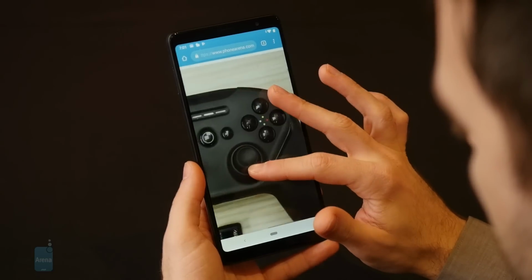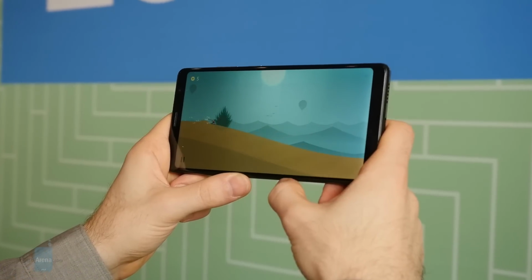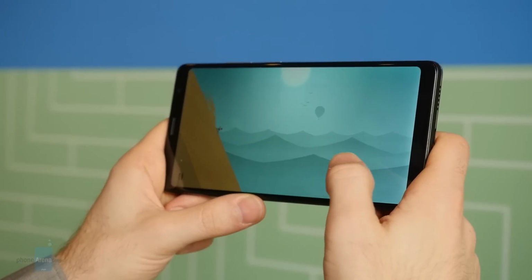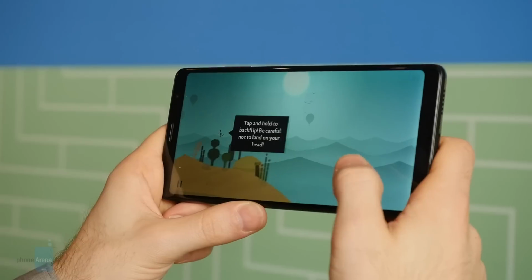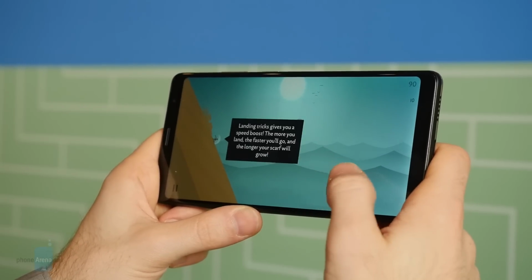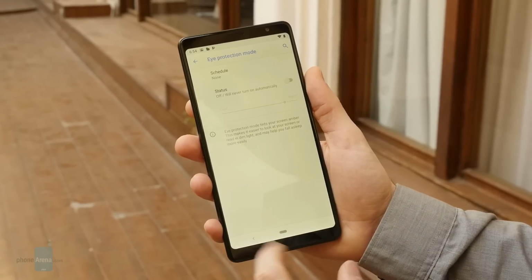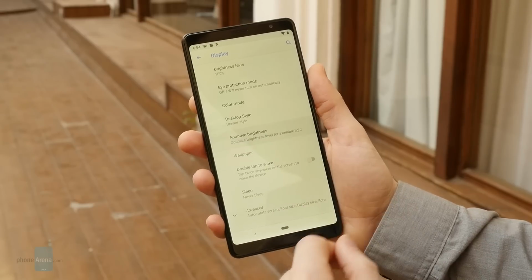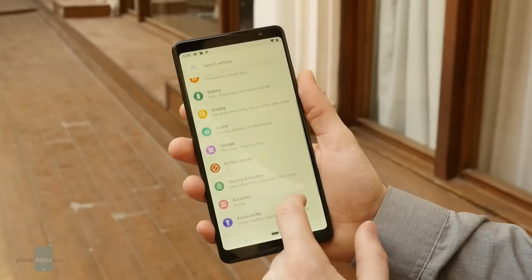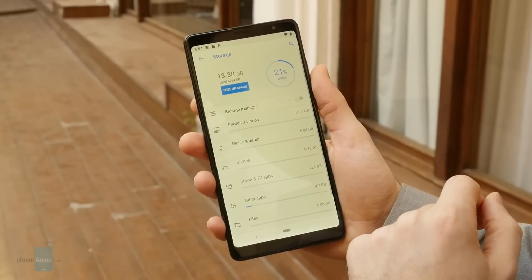So far so good, but the one thing that could potentially put a spoke in the Tab V7's wheels is the Snapdragon 450 processor, which isn't exactly a powerhouse. We did notice that system performance wasn't exactly seamless. There was a bit of visible lag as we scrolled through the Android Pie menus, and needless to say, opening and closing apps wasn't a breeze. However, that's not to say that the phone runs slowly, it's just not particularly fast.